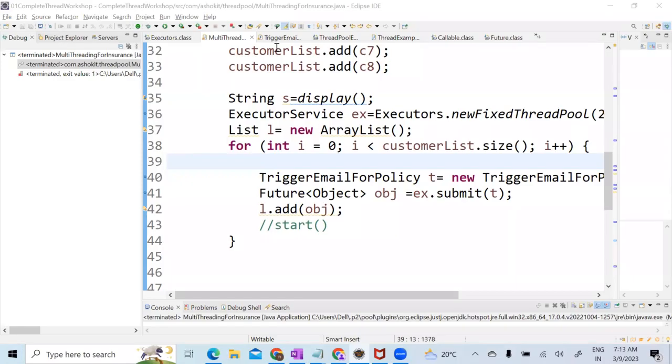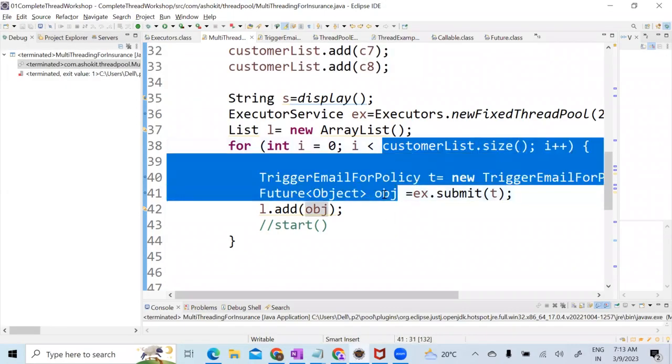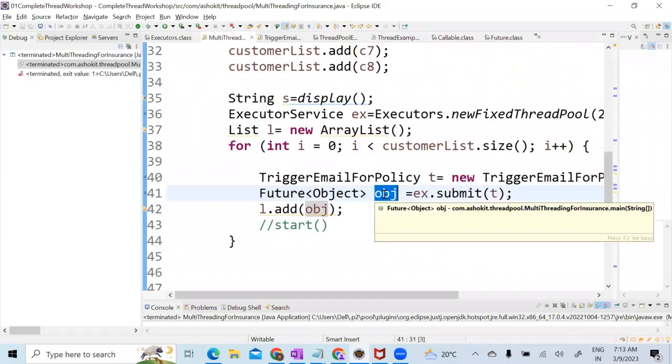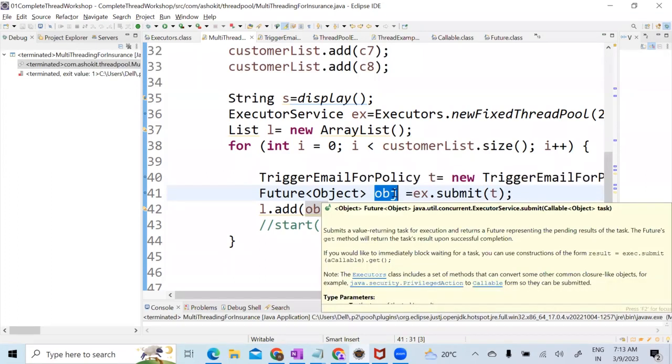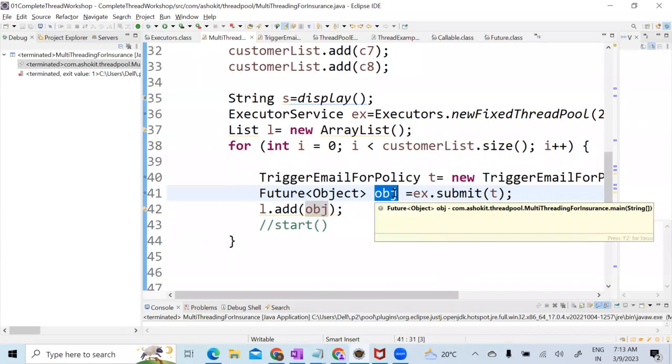So it is our wish how we store it in future, right? Like a linked list, whatever it is, we can use it, right? See, it is simply returning future. For example, if I am not storing it somewhere, the first record returns some customer object with a custom message as hi, and the second record returns hello. Can I say the first object will be overridden by the second object? Correct. So you don't have the track. In order to have the track, you have to go for a collection framework.